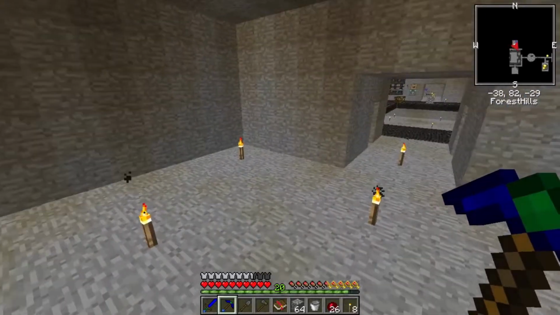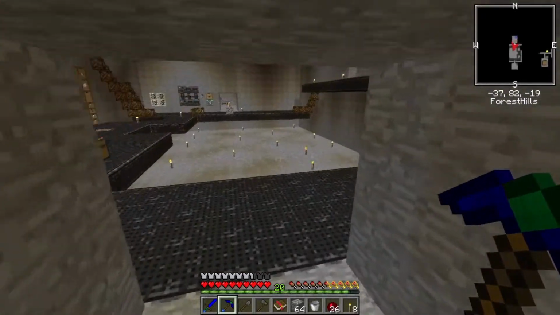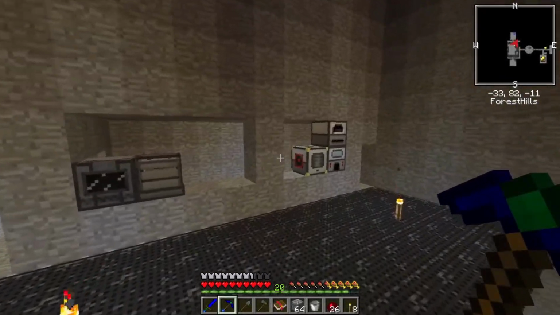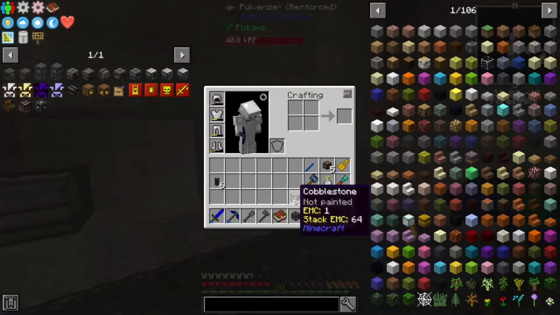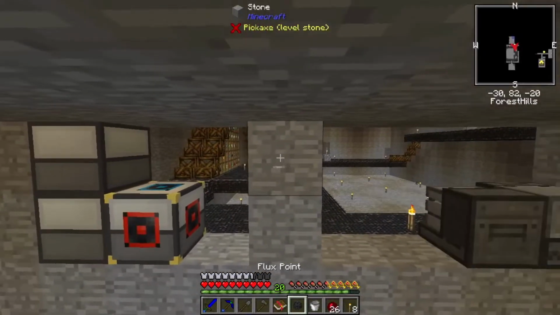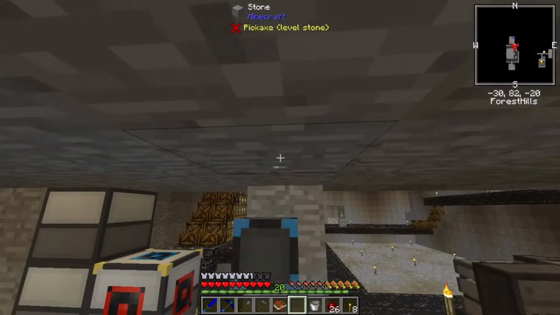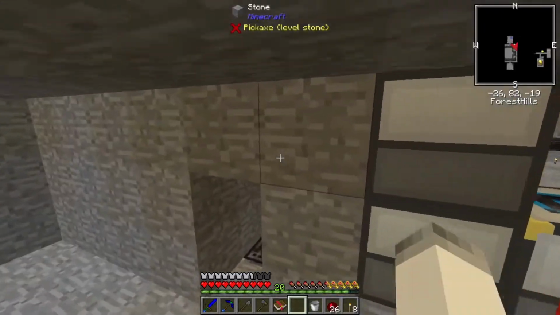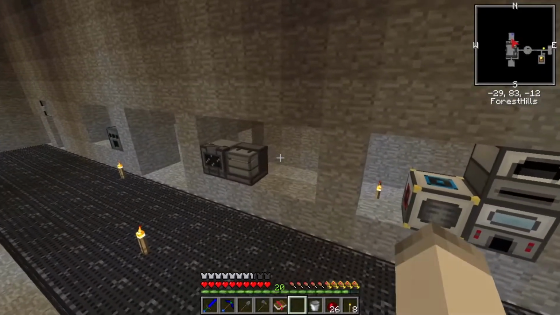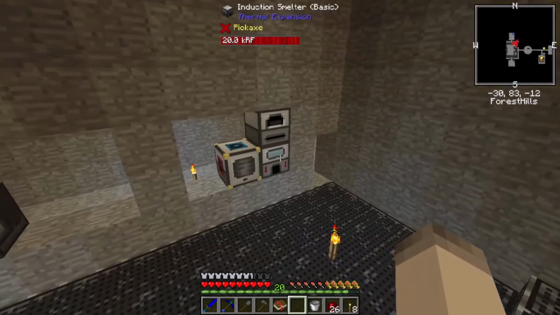This is kind of like my power room. If we need any other power stuff, we can put it there. But I've gone ahead and started planning out all of the machines, which is why I have a flux point. And honestly, I think the best thing is going to be to probably put the flux point here, and then we're going to probably use Ender.io conduits for all of the connections so that we can have automation as well for any of these machines.